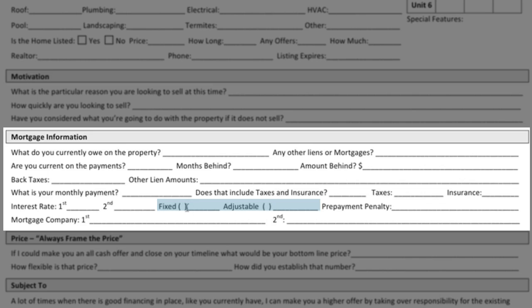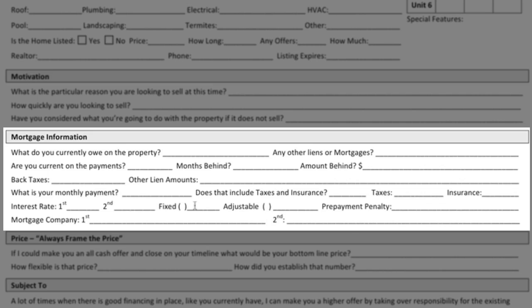And you might be wondering, well, why am I getting into this level of detail? I'm going to get into this level of detail if I think there's an opportunity to buy the property subject to the existing mortgage and leave the mortgage in place, right, and take title of the property. Now, remember, you're not assuming the mortgage. Assuming the mortgage is very different. That's where you would actually notify the bank and re-qualify, right, and take over and assume that mortgage. That's a completely different process, right? Subject to is you're taking title and leaving the mortgage in place.